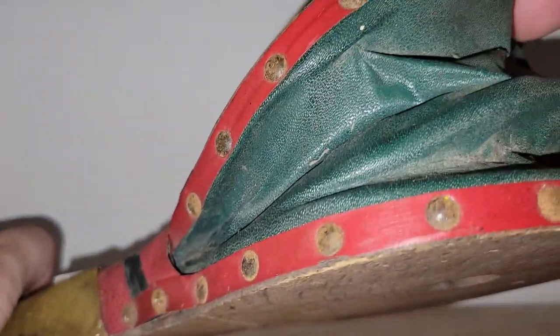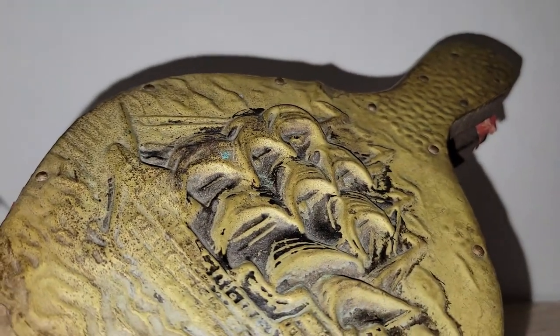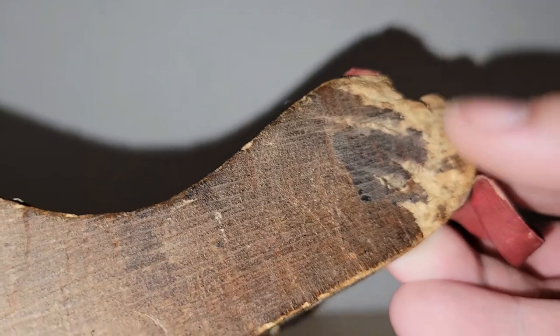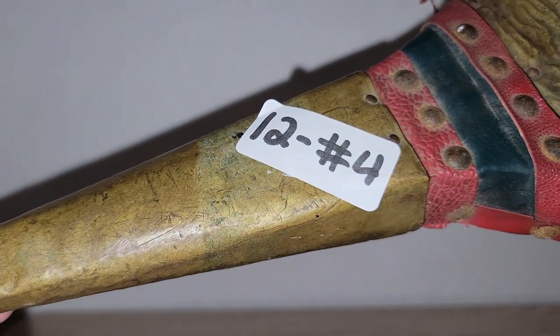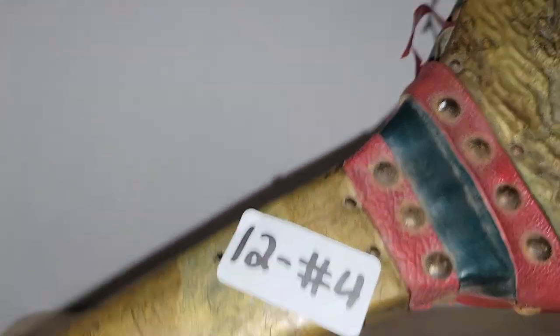I have a really awesome rustic bellows with a ship on it. It is a little dusty but the rubber vinyl is in good shape — I'll clean it off. It would be really cool on a fireplace, or if you like that nautical rustic old-ship style this would be great. The back has some wear to the wood due to age, but it hangs on the wall so you won't see it. Twelve dollars, number four. A bellows was used to blow air onto a fire to make it bigger.